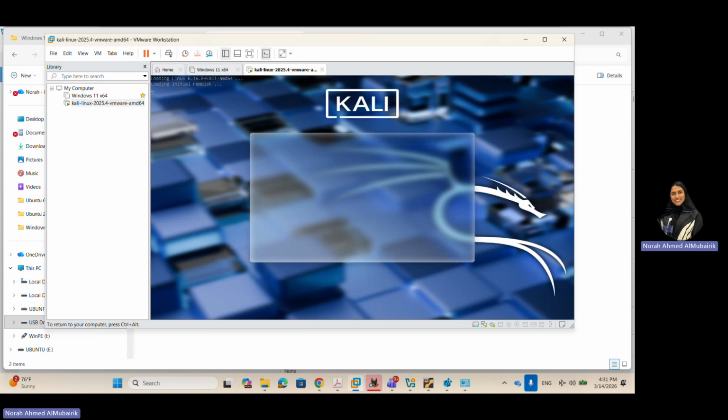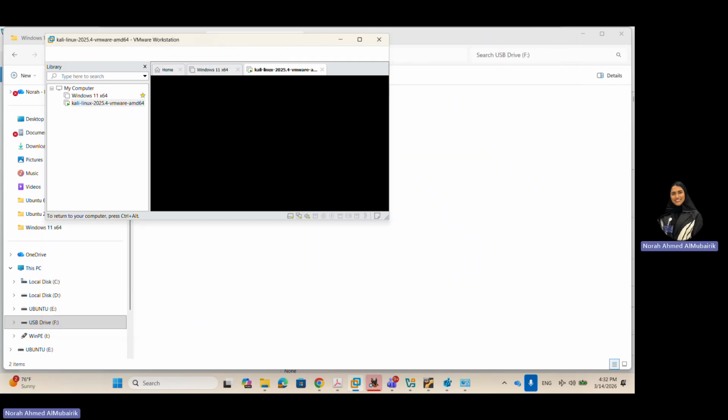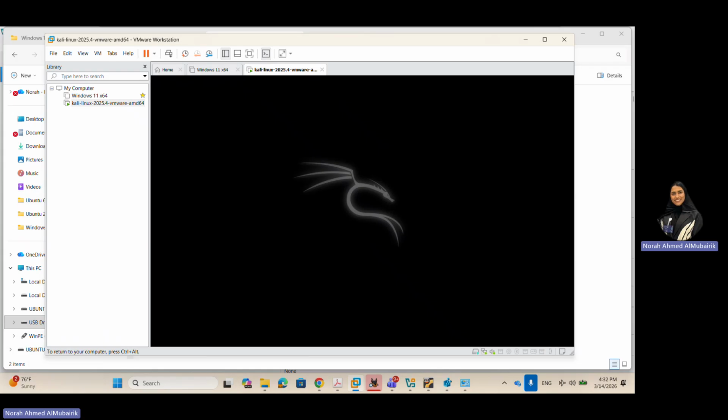How did I do this? Simply, I just download regular Kali Linux and keep the data inside the USB instead of my hard disk drive. So whenever I need it, I just plug in my USB and run the whole virtual disk drive from my USB. So that's it.